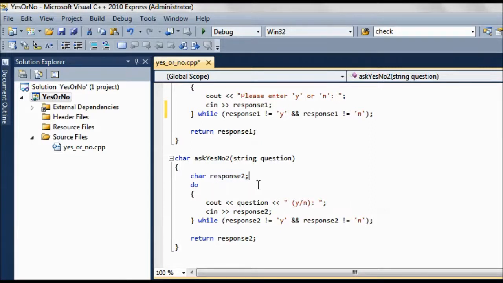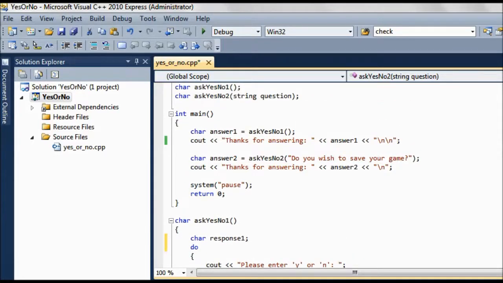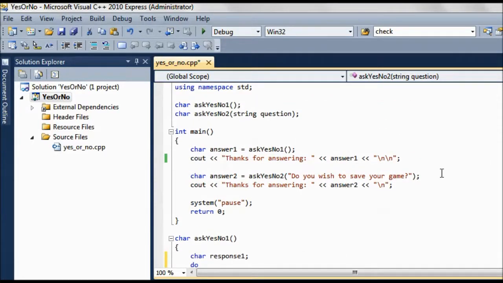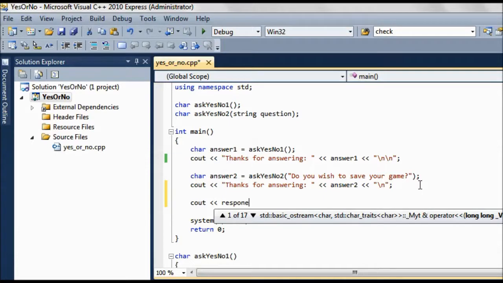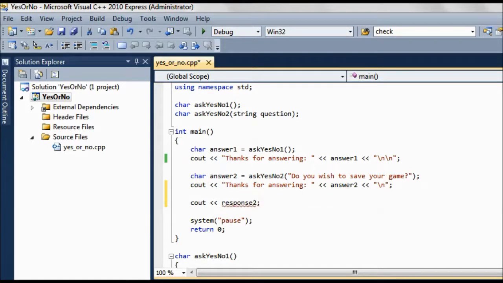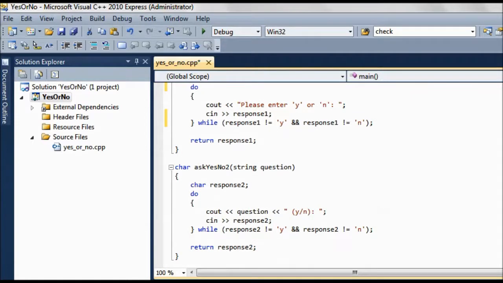The parameters and any variables that get declared inside the function only live as long as the function lives. So for example, I couldn't do something like cout response 2, even though response 2 is a perfectly good variable.